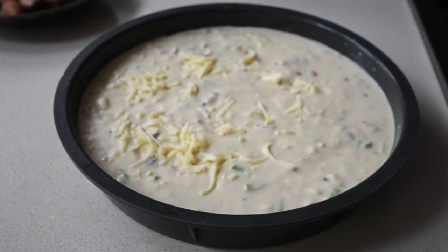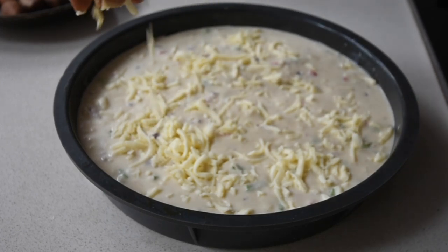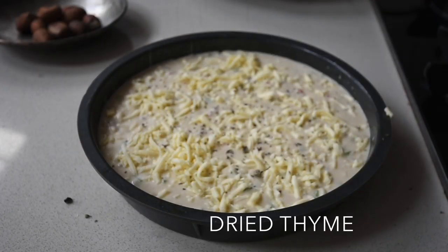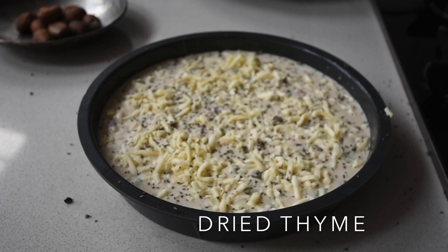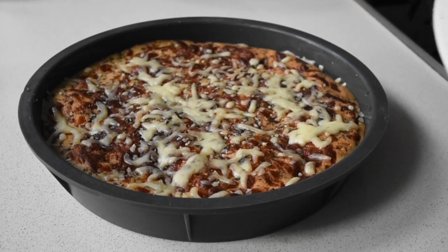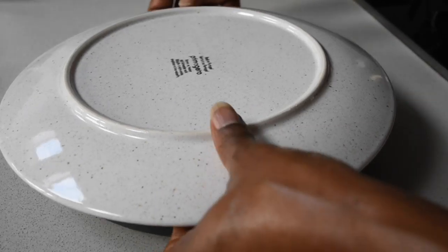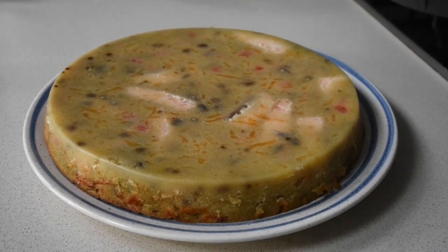Not before I sprinkle it with a little bit of cheese — I'm so cheesy like that. I also had some dried thyme left so I sprinkled that over it — it's optional. Then I placed it in the oven and baked it for 25 to 30 minutes, and voilà — look at this beauty! Now I'm going to show you the bottom part. This is incredible — we've made our little quiche using the head of the yam. There's no waste in the kitchen at all.